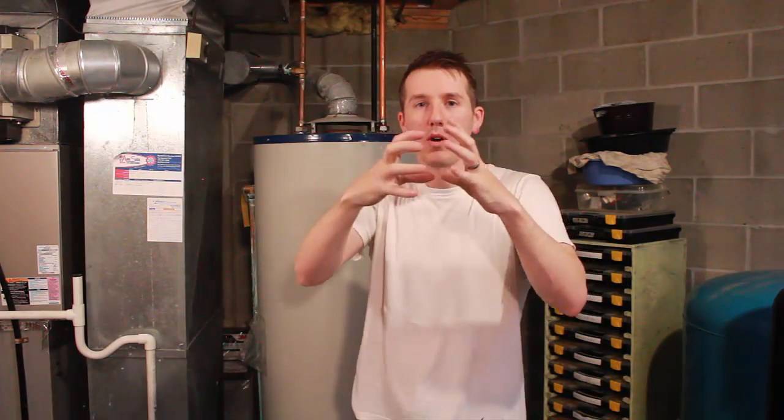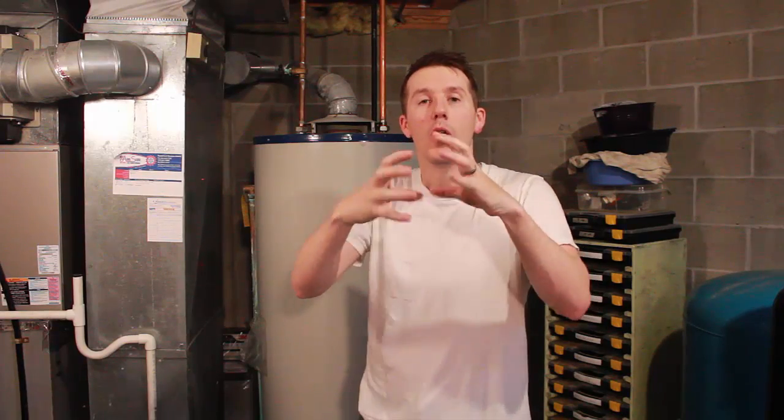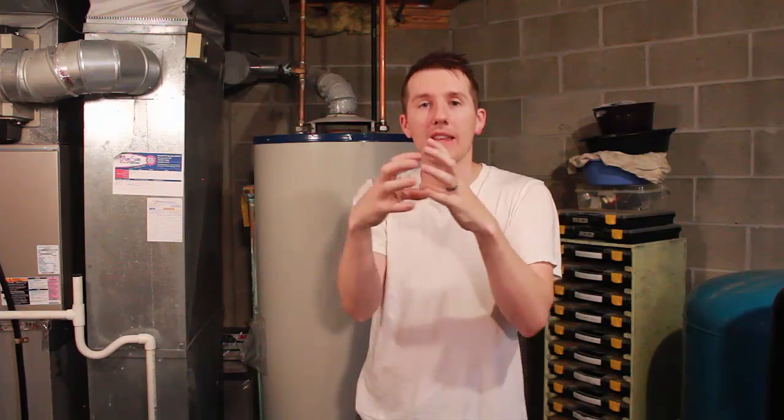When you flip it, it'll open up and the spring will shut real quickly, and you want it to seat that gasket on there. Like I said, I did it the first day and it kept dripping. I did it the second day and it sort of worked, but it didn't work completely. And by the third day, I kept doing it and it seated itself and it sealed. It somehow broke free of that corrosion, or I got it to align correctly where there wasn't anything inhibiting that gasket from sealing, and it stopped completely.